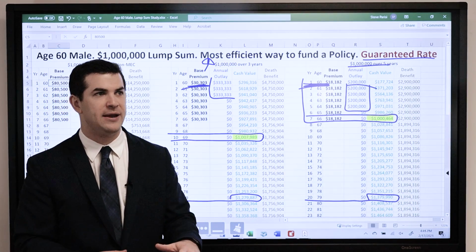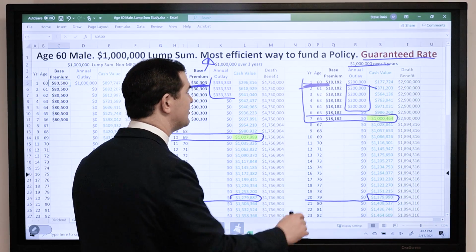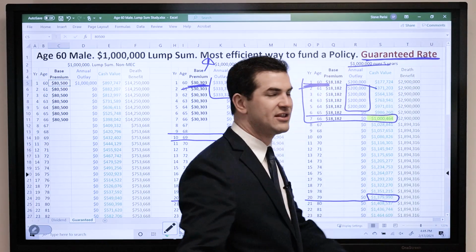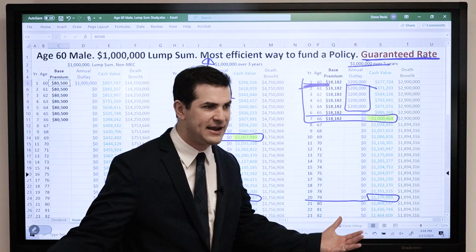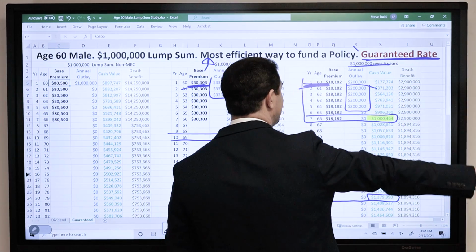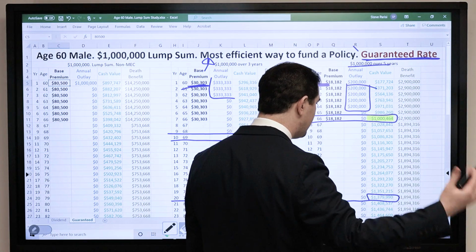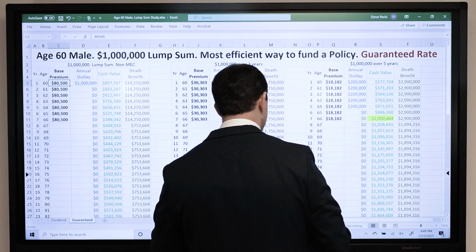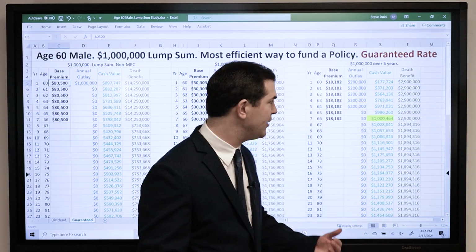However, the pitfall, not pitfall, but trap we want to avoid, this is very important, is to say, okay, if dividend rates come down, which they have really since the 1980s, and in speaking with insurance companies, they don't forecast them coming up over the next 10 years. I don't think it'll be the guarantees, but play it conservative. That way, set expectations right, consumers happy. If they don't buy based off the conservative numbers, that's okay. You still were completely transparent with them.